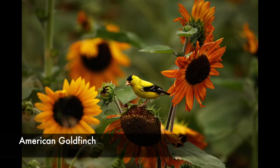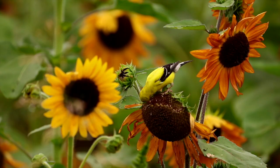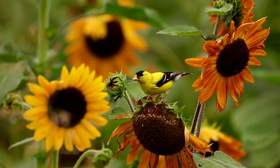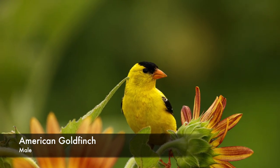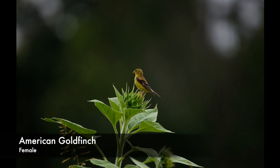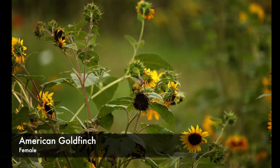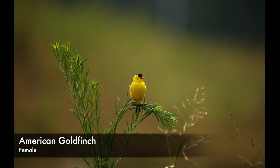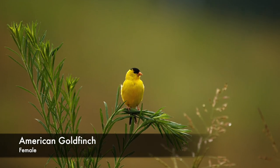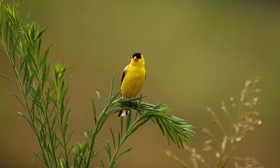These American goldfinches put on quite a show. It was great to spend a few hours out there in the field watching them feed on the flower seeds. During the spring and summer, adult males sport bright yellow plumage with a black forehead. The females are dressed in a softer tan-yellow tone with a matte black olive back. When the wintertime arrives, the males will lose their bright yellow feathers and turn towards a dusky wheat color. Primarily seed eaters, they'll also eat aphids and caterpillars in the summer while raising their brood.